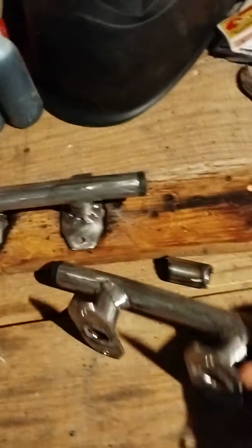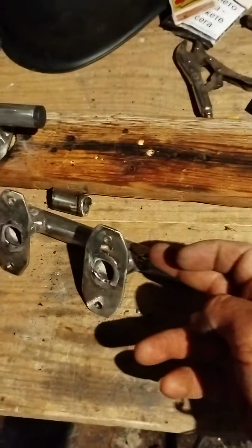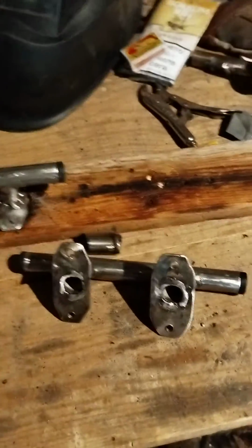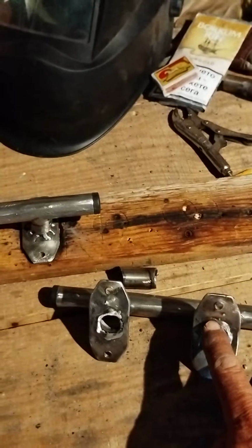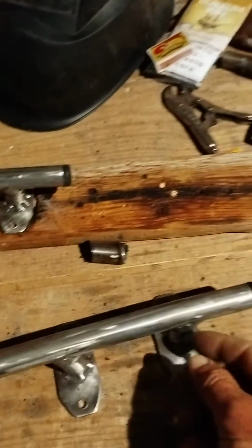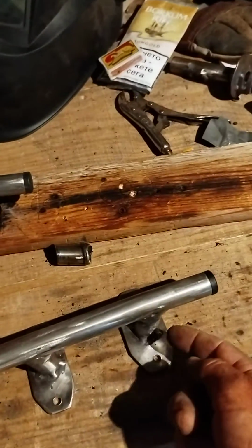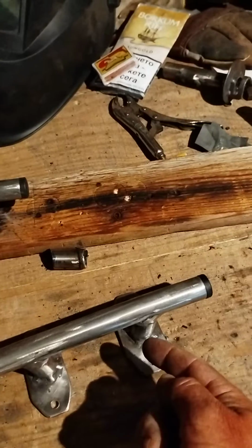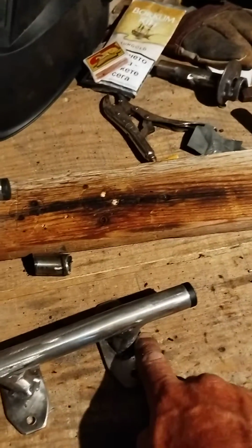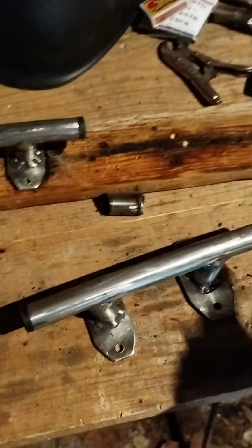And then I would just use an angle grinder and cut off the excess material that was sticking out, and then I'd weld the bottom. Okay, so the true strength is coming from this weld, because this is 3mm thick. So getting this pipe out, you have to break a very long weld. But just to make sure it's all good, I popped a few on the top. So there's about 6 welds on the top.